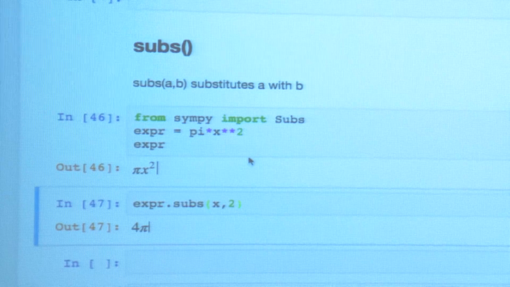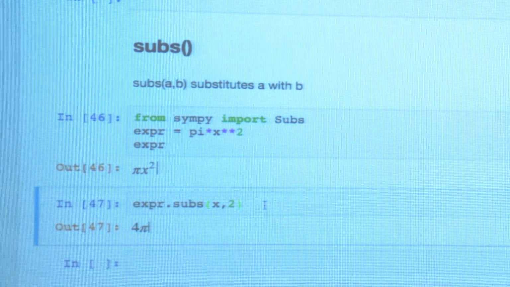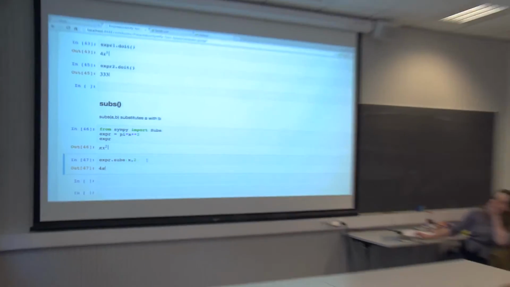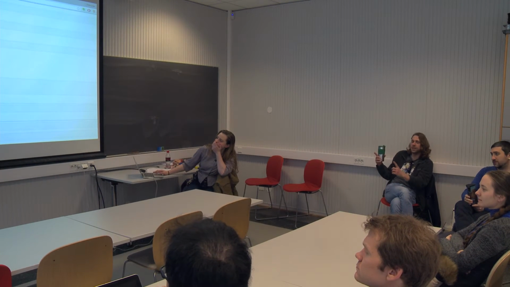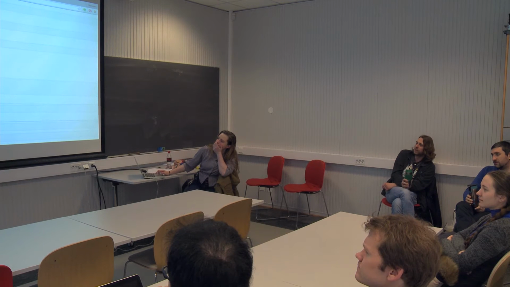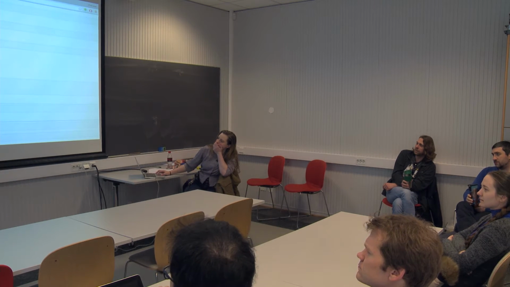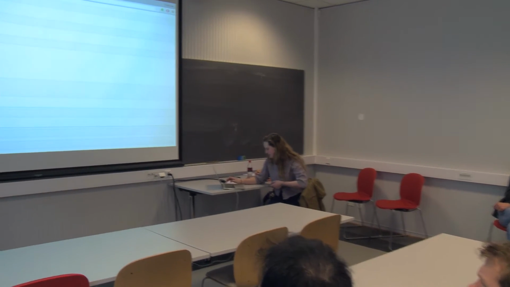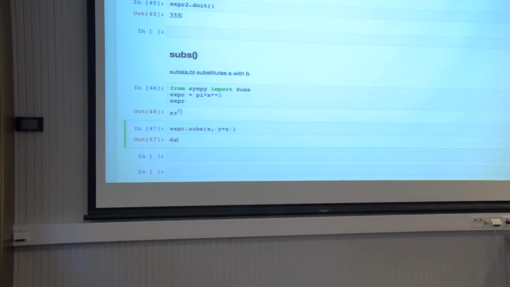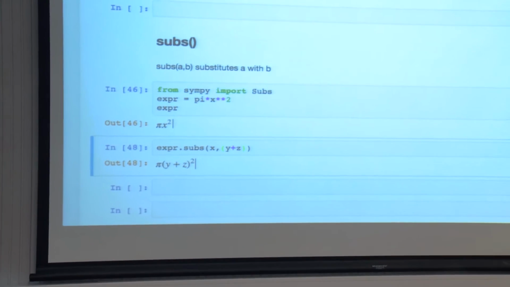What if I had an equation for x and like x, y plus z, since you have these defined as symbols? Would it put the y plus z in there, in square form? Yeah, I can try to do that. Like this, you mean? Yeah.